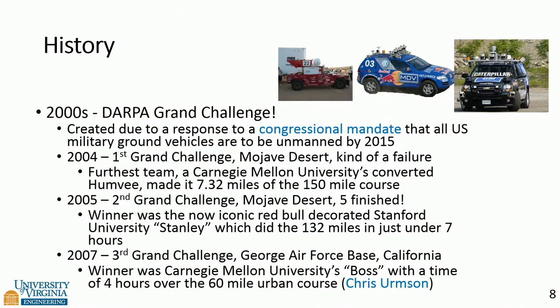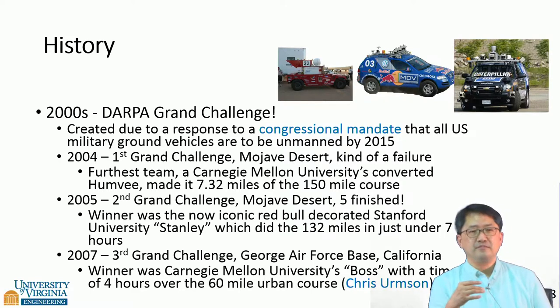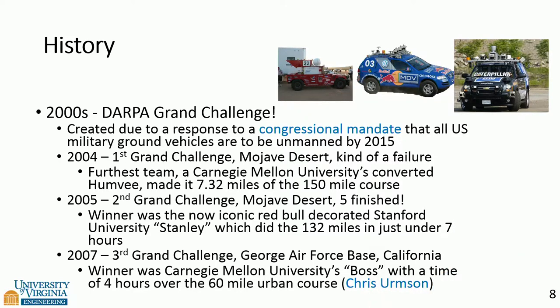So in 2004, it didn't do very well. Most of the cars made it only about 7.32 miles. Then second, they did a lot better. A huge change happened on the third challenge in 2007. Back then, the car from Carnegie Mellon, called the Boss, actually made it through the entire course. And this one had a stopped vehicle, and the car had to recognize that it's a stopped vehicle and, if needed, move backward a little bit and then weave through that vehicle. So this was not a real-world level autonomous vehicle, but a fully functional autonomous vehicle level.